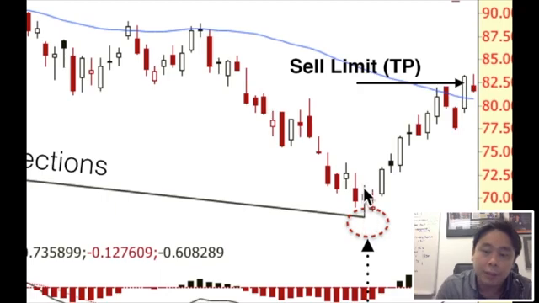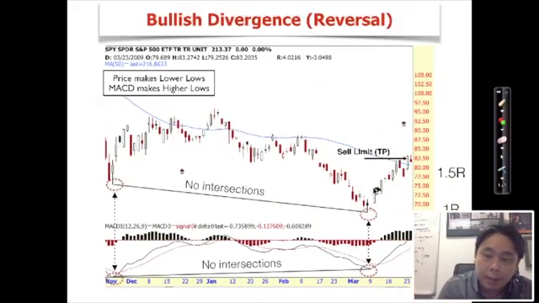Okay? So after this swing low candle, the next one, is it a confirmation candle? Is this a confirmation candle? No, because it is bearish. It's got to be bullish. Okay? Now, next one, is it bullish? Yes. Does it close above the high of this candle? Yes. Does it make a higher low? Yes. So this, my friends, is a confirmation candle. Okay? So once you have this, you can buy.